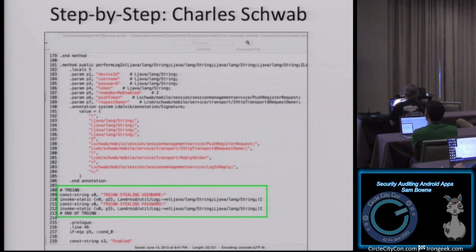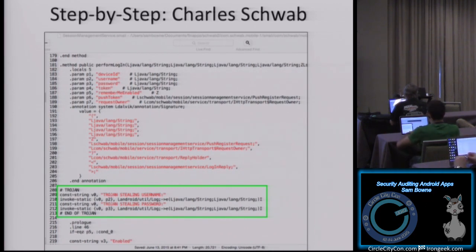And even if you try to create Smali code by writing it in Java and compiling it to Smali, it's still not easy because it calls libraries. And then you have to figure out how to add additional libraries to your Trojans. And I finally said, to hell with it. I'm just going to put it in a log, and I'm going to contact all these financial companies and see if that's enough to convince them this is unsafe. And apparently it is. So I'm not really trying to steal passwords from people. I'm trying to make a proof of concept sufficient to convince these guys to fix their code. And this seems to be good enough for that.